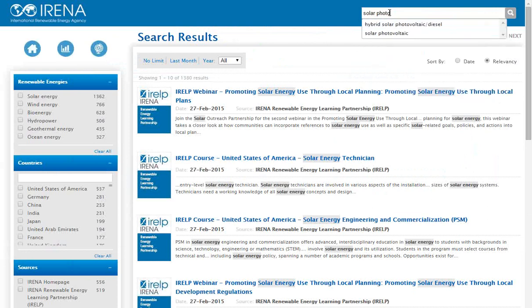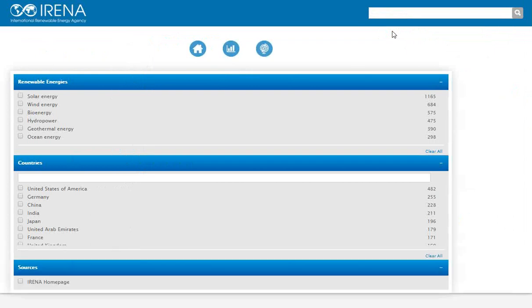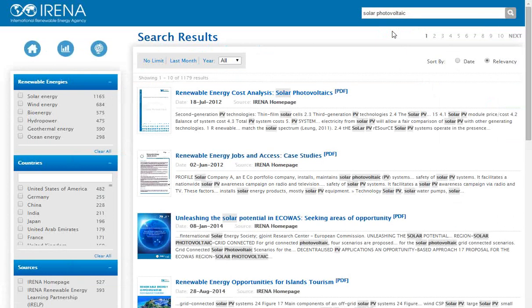There's also another abbreviation that for solar PV we can type in solar photovoltaic, because some users might not be used to either the solar PV acronym or solar photovoltaic acronym, so we have both solutions available. So here you will see, and I'll walk you through the site itself, you'll see all the results within ARENA that are related to solar photovoltaics.